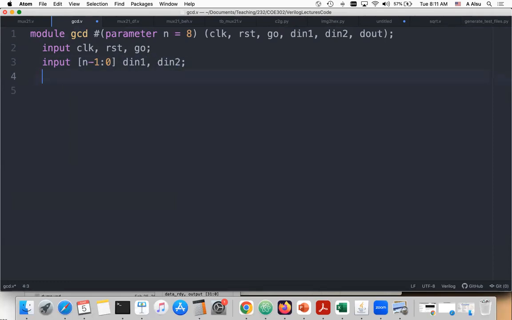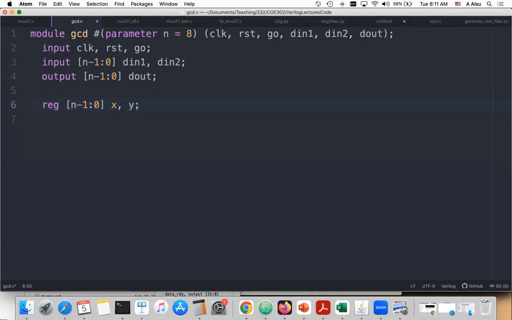And I have an output that is n minus 1 all the way to 0, and it is d out. Internally, as my state, I have a register called X and a register called Y, and both of them are n minus 1 bits.